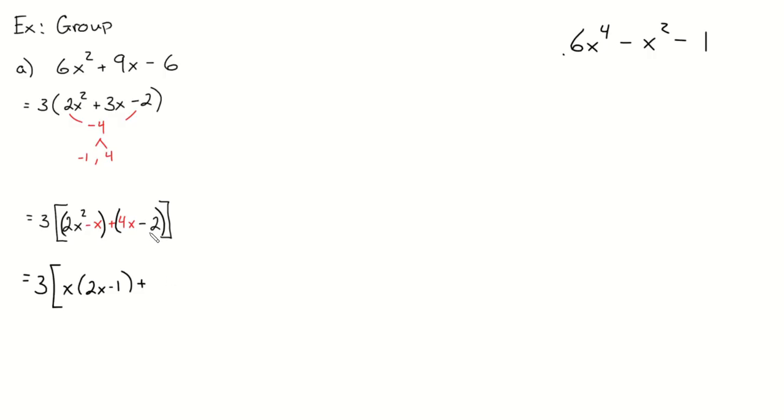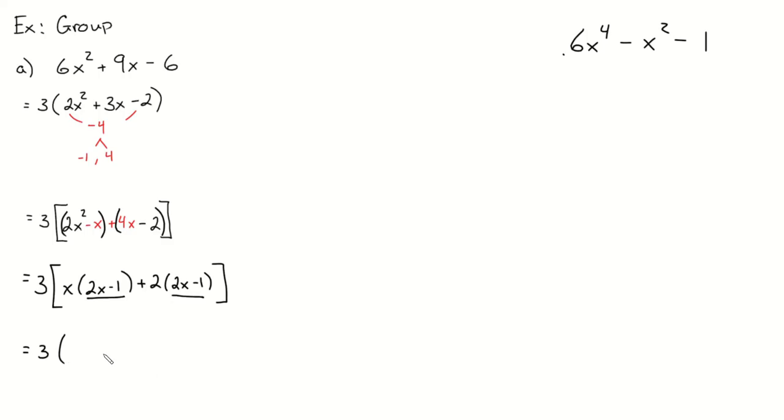Vincent, did you get to this point? Okay. Would you like to ask a question? Okay, so we'll check here in a second. What could I possibly take out of this group? If I take out a 2, what does it leave behind? At this point, I know whether or not I'm correct, and I'm convinced that we are correct. How do I know for certain that we are correct? These match. Now, as I go to my next line, the 3 is going to come along for the ride.